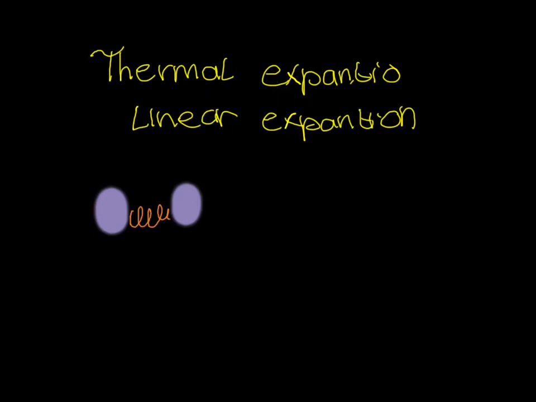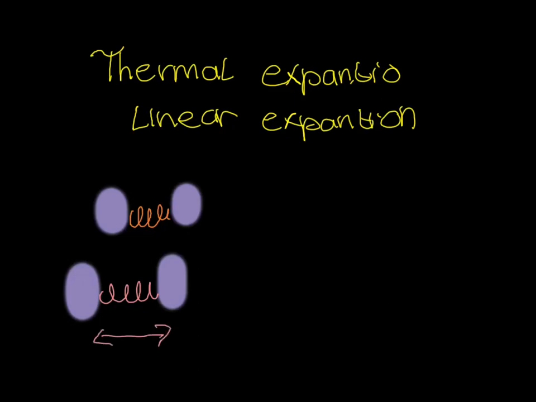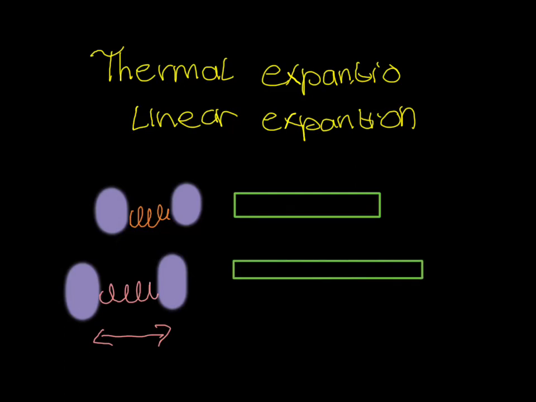So if I was to add some heat to it and draw the atoms again, we can see adding heat, there's a greater distance between them because there's more energy in the system, so the amplitude has gone up and the energy has gone up. Like I said, if I was to draw the rod, it's a normal size, but then when we heat it up, it increases in size.